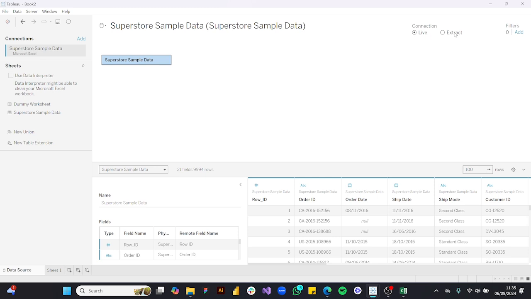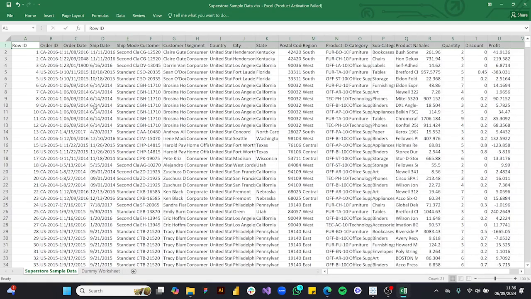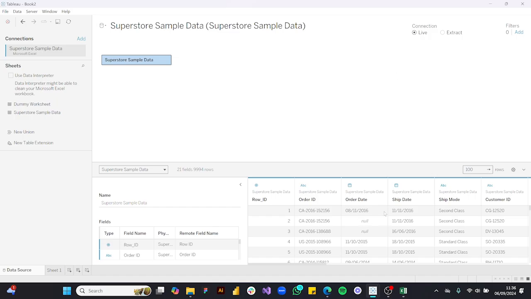All right. If I put that in more perspective, think of the live option as a direct connection to your source. So that implies that if you make any changes to your data in Excel, for instance, if you go to Excel and you change order ID to order information, or you rename something, and going back to Tableau, that will take effect. You will see the change reflect in Tableau. However, an extract is only going to reference the downloaded data which has been saved within Tableau, and that will create a faster experience and performance within Tableau. We'll go deeper into this as we progress in the sections.